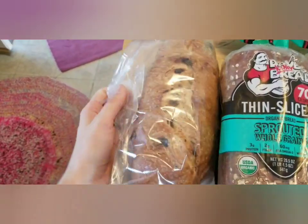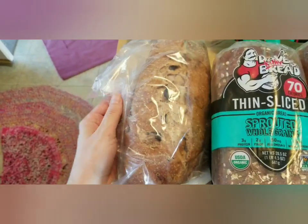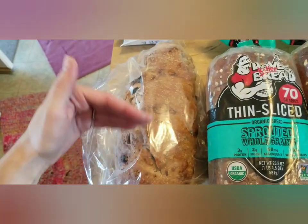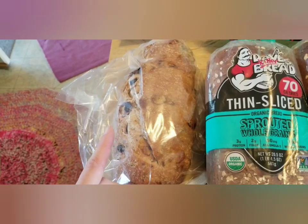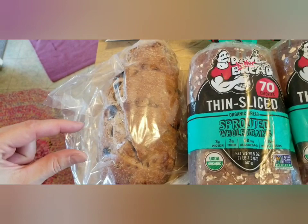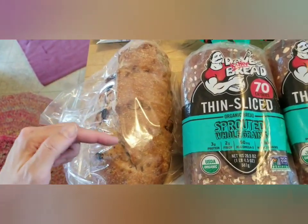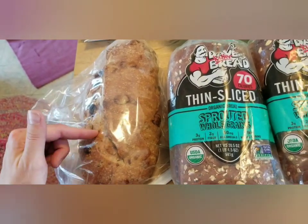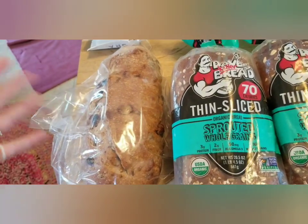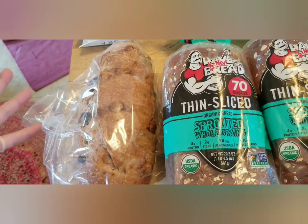And then this, they had a bunch of these. I'm not sure whether they were locally baked or what, but I think she said they were a raisin cinnamon bread. So this is something that I will slice up, and then I will put this in the freezer, and I will either use it to make French toast for the kids for breakfast one morning, or my kids will make breakfast for themselves pretty much every day. Well, I help my little guys, but they will pull out a slice and throw it in the toaster oven and put some peanut butter on it or some butter or cream cheese or something like that, and then that's part of their breakfast.